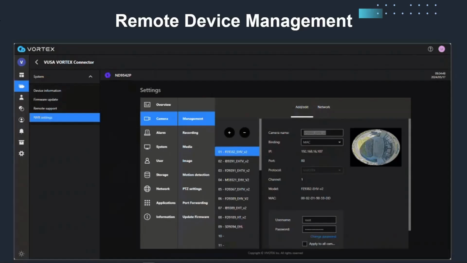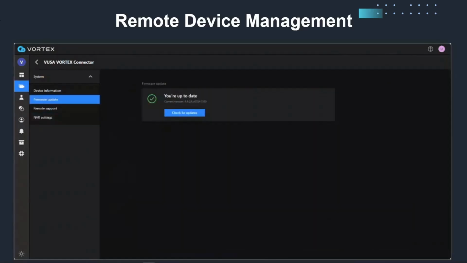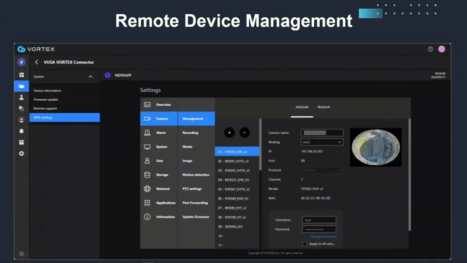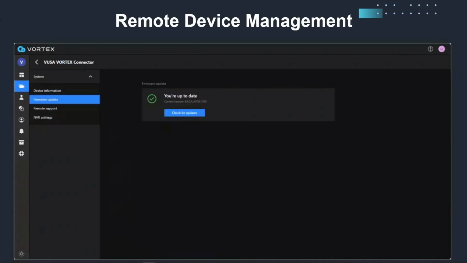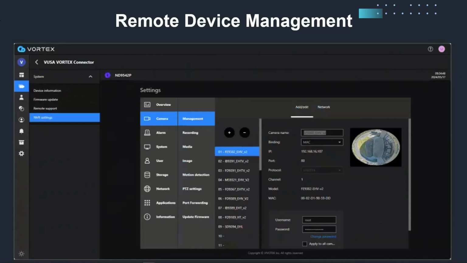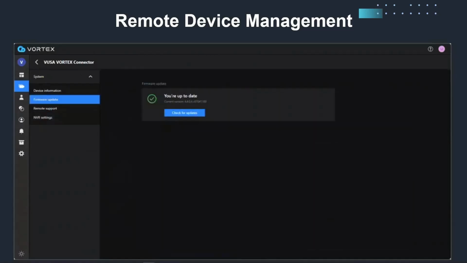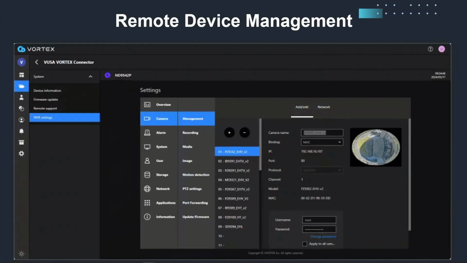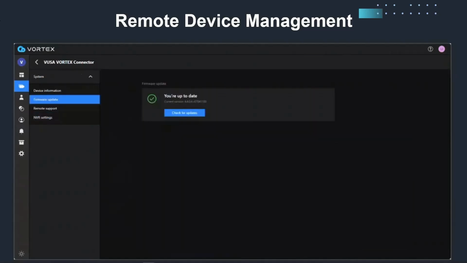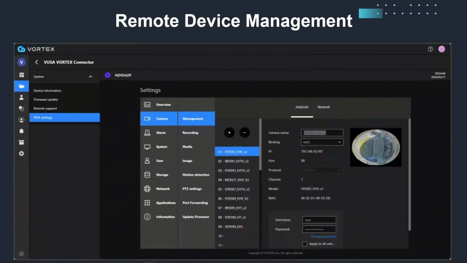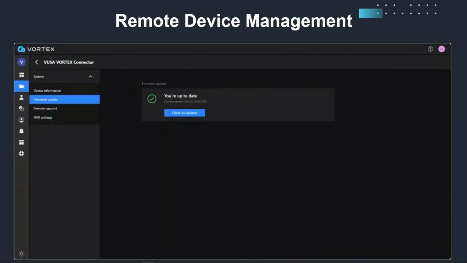Not only does Vortex Connect provide anytime, anywhere access to our camera views and recordings for the end user, but once that NVR is connected to Vortex Connect, our integrators can remotely manage and set up the NVR from the comfort of their own office. No longer do you have to port forward to have that remote access to the NVR's interface. You can manage cameras, configure recording settings, set up alarms, all within the Vortex user portal. You can even push over the air firmware updates, reboot the NVR, and make any changes to the settings in that NVR. So just think of how much easier installation, configuration, and even troubleshooting is going to be with this feature.